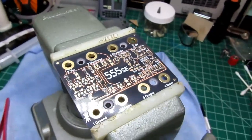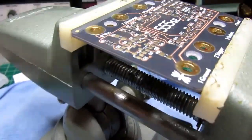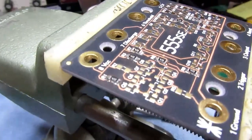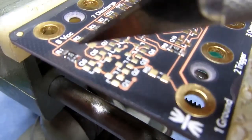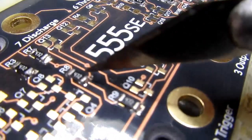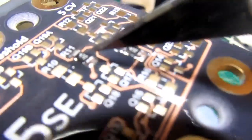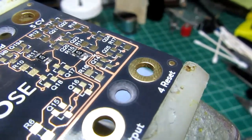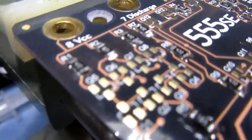Okay, all 7 of the 4.7K resistors have been soldered. I wish I could give a closer view, but the camera doesn't like focusing any closer than that. There's 1, there's 2, 3, 4, 5, 6, and 7. Okay, all resistors are down on the board.